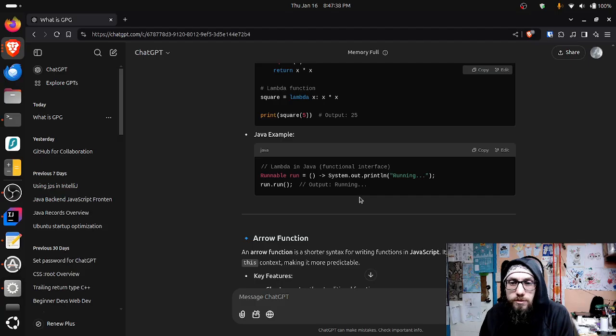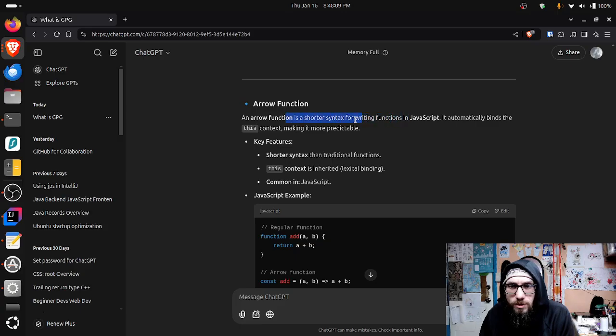Oh, here's the Java. Runnable run. That's the anonymous part. I just don't know how to read that. Function arrow, function lambda. Runnable run is equal to a function that does system out print line.